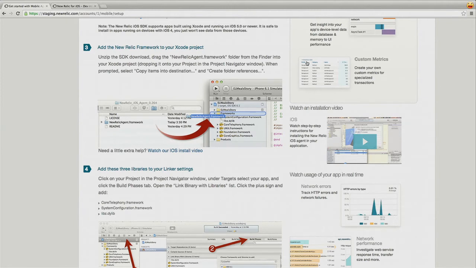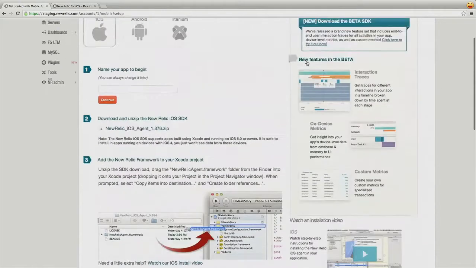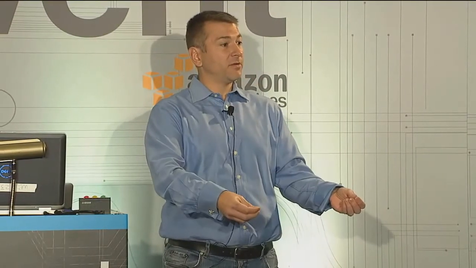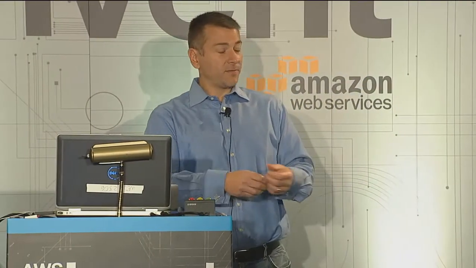Our agent automatically starts collecting information from those million devices, and we'll collect and aggregate all that information for you and present this data here. So that's the mechanics of how we get our agent onto your application.